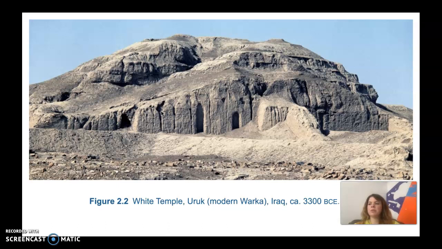So they were able to develop a specialization of labor because not everybody had to grow food. Only a small portion of the population actually had to grow food, where everybody else could become a blacksmith or a priest. So the specialization of labor is a pretty major advancement during this time. And the city-state was definitely part of that piece of the puzzle.